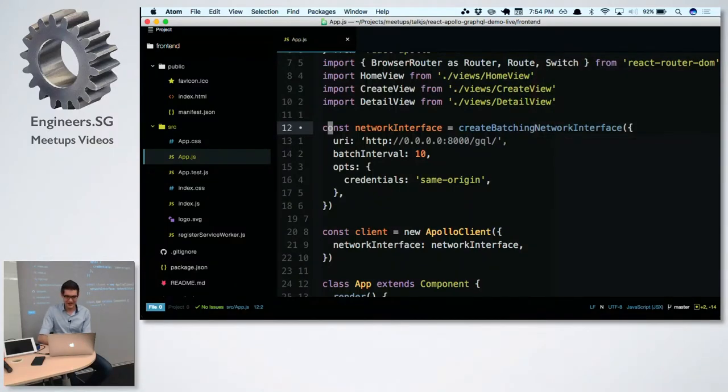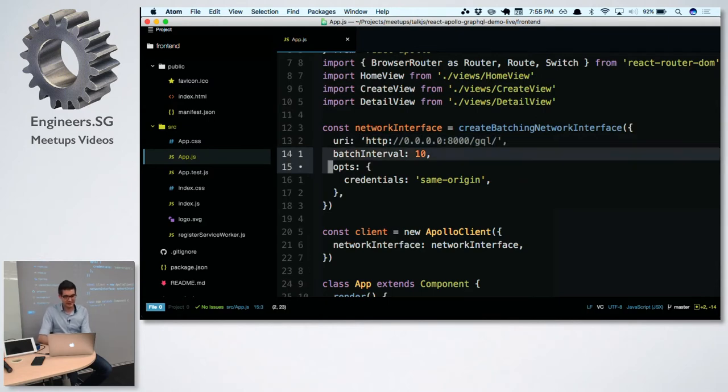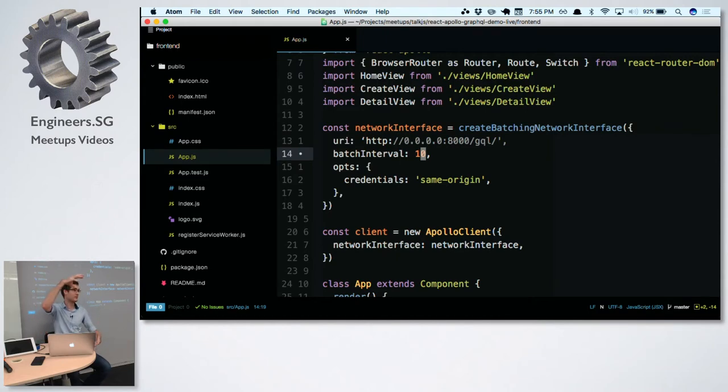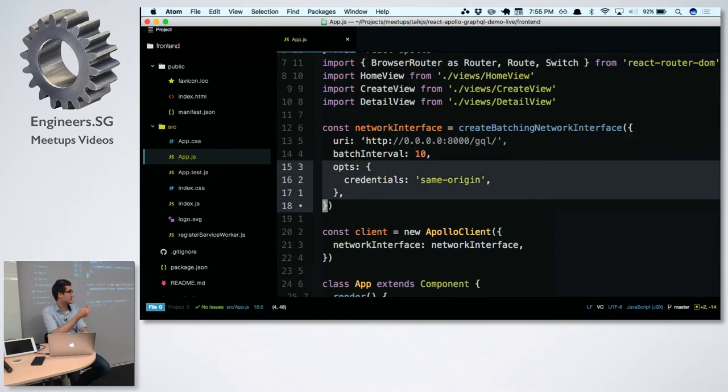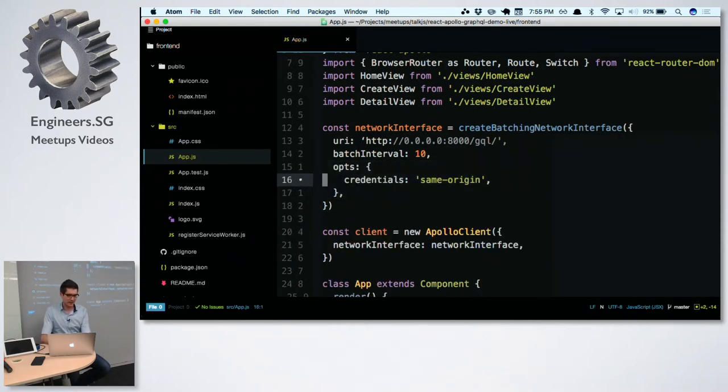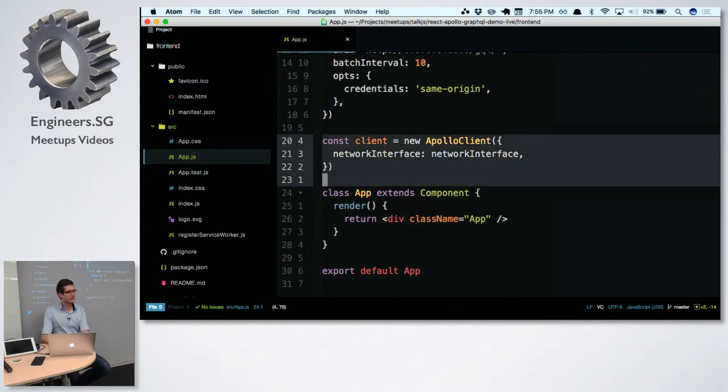So essentially, we have to use this createBatchingNetworkInterface function to create a network interface, and we have to tell it, and this is the important part, what is the URL of our GraphQL endpoint, so of your backend server. This is the batching that I mentioned. When you have a lot of components with lots of queries, they will be put into a queue, and you can define how many milliseconds Apollo should wait before it grabs all the queries, merges them into one big one, and sends them to the server. So if you have some kind of app, like a game or whatever, that generates requests on a per millisecond basis, but you don't really need to send all these requests in real time, you could set the batch value to some milliseconds value here. And this allows you to send additional HTTP headers to your server. Let's ignore that for today. And then you just create an instance of Apollo client.